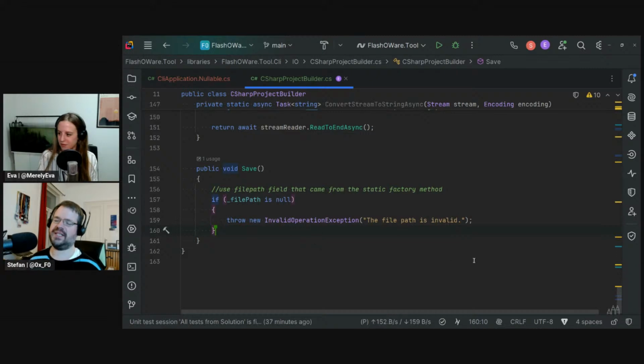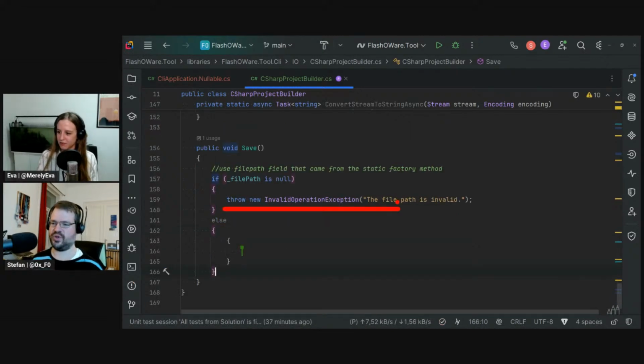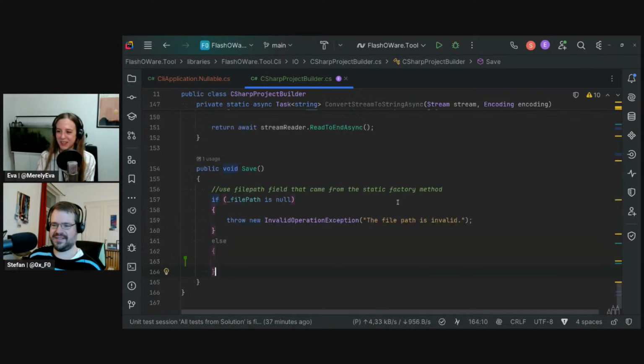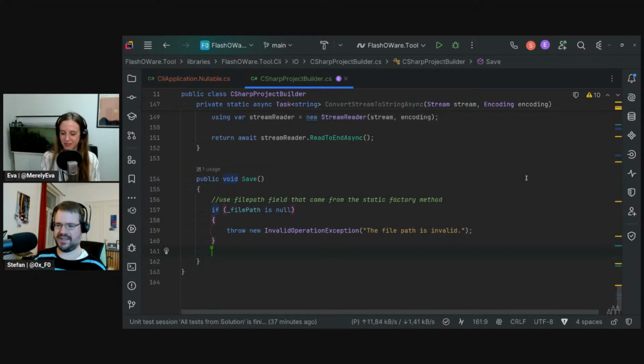Yes. Yeah. And otherwise, we actually don't really need an else, because throw will terminate, so we can just write. See what's happening? Or was that you? No. Okay. Maybe I'm interfering when I click around. Okay, so we don't need any of this. Good. And in that case, we can then do a File.WriteAll.